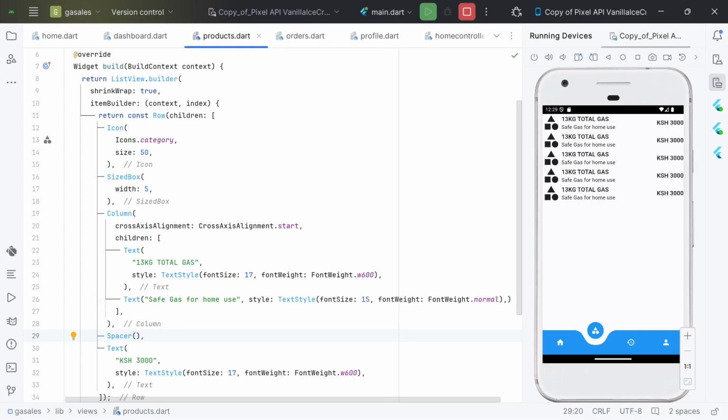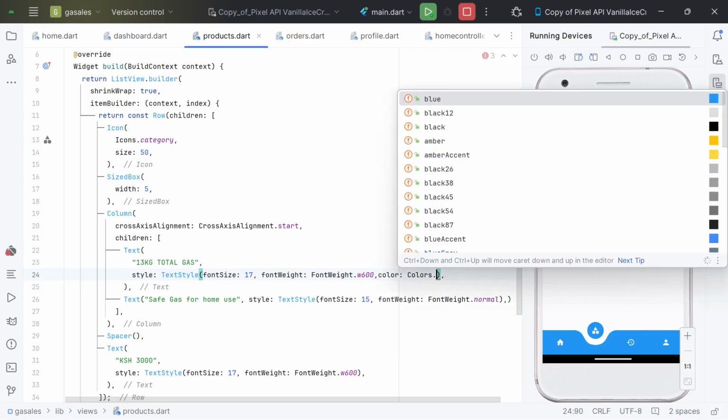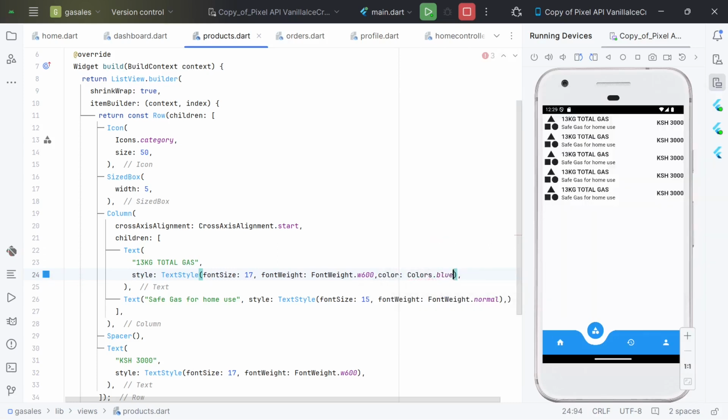And maybe we need another button that says order if we don't want to have to click this to order. For now, let's have it as is, and then we'll come back. Maybe we can change this color, the style here. Color, colors dot blue. I want to use the same color for the price.